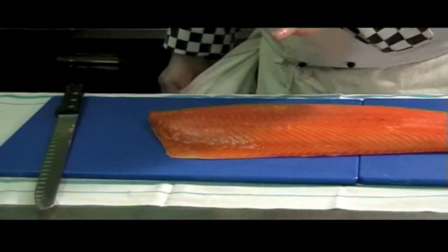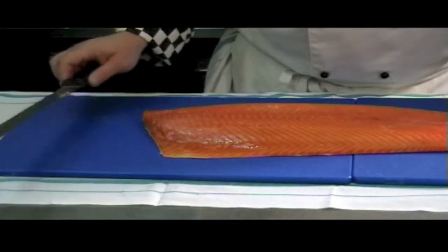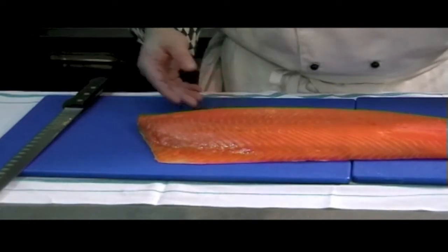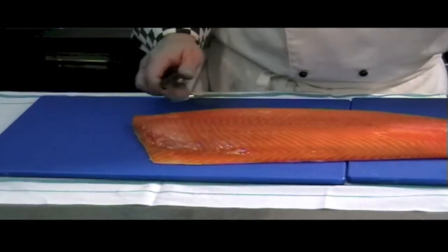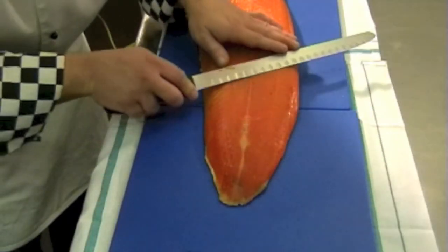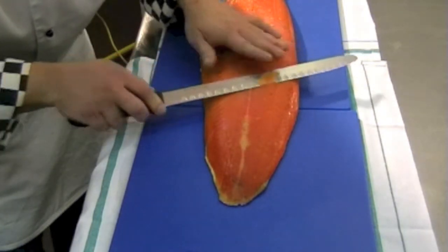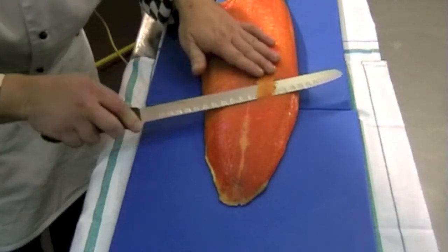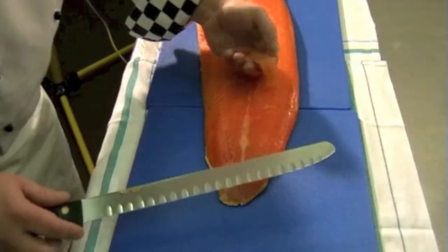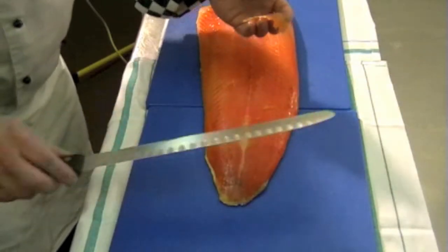Now, do not remove the skin completely all at once. What you do is, when you're carving your salmon, you take off as much of the skin as you actually need for the amount of salmon that you're going to carve. Get your knife and you just want to run it under the skin, like so. Do not put any pressure on it. What you're looking for when you're carving, okay, is a long continuous motion from your elbow down.